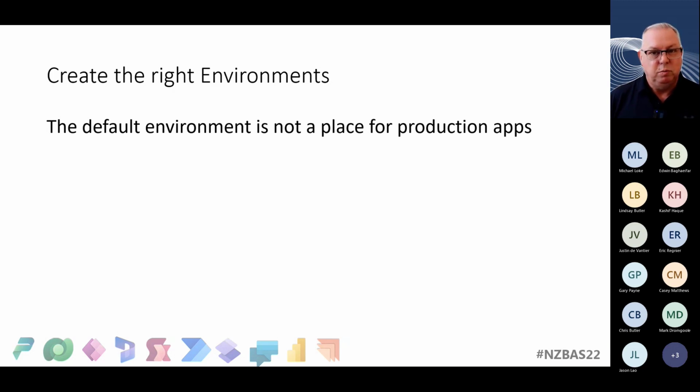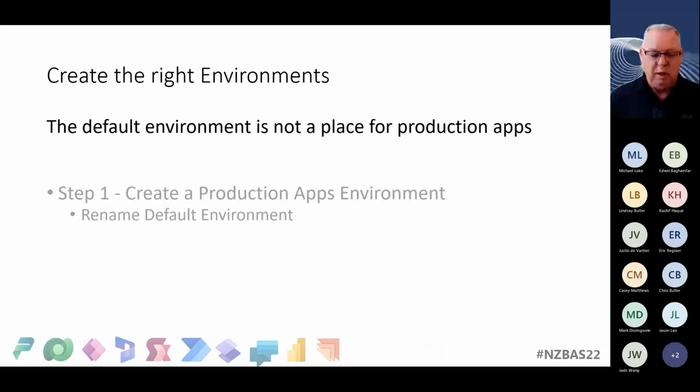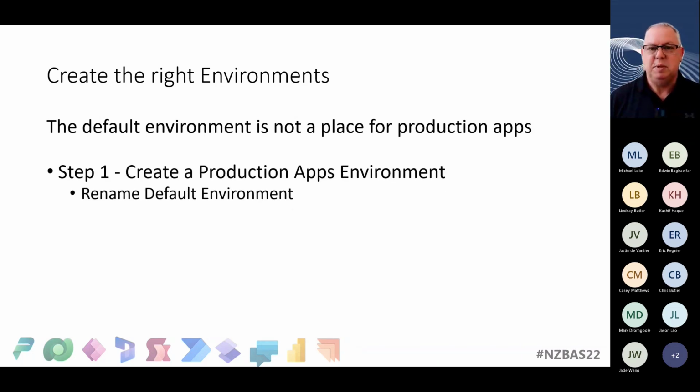Next thing on defaults. We mentioned earlier, when you switch it on, there is a default environment, typically called your company name, and everybody has access to create Power Apps or start creating solutions in the default environment based on their licensing. This obviously is not great. We can't switch off maker mode in the default environment. So one of the first things that we get recommended by Microsoft from a best practice, and we should be doing, is we should create a production apps environment.